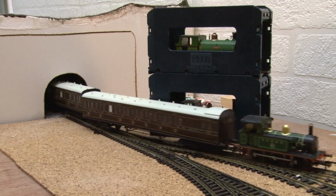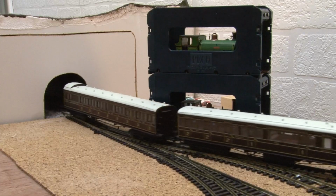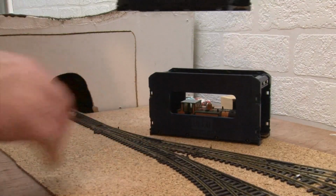Of course, all this is great for small tank engines, but as I have two of these Loco Lifts, it would be silly not to show you how they join together to form a longer lift for use with tender locos. So let's do that now.